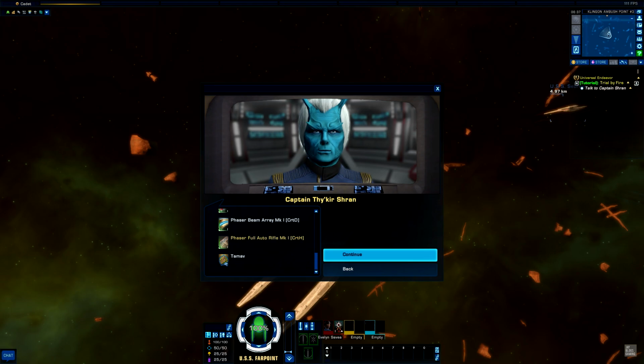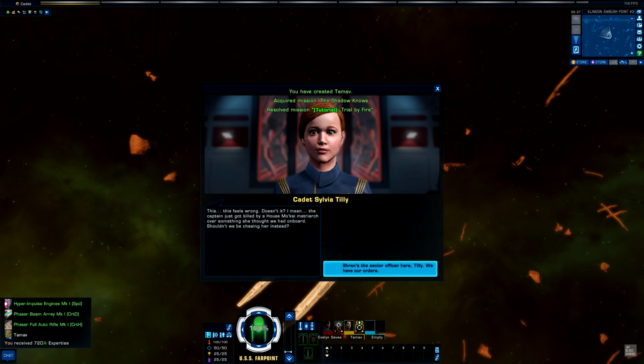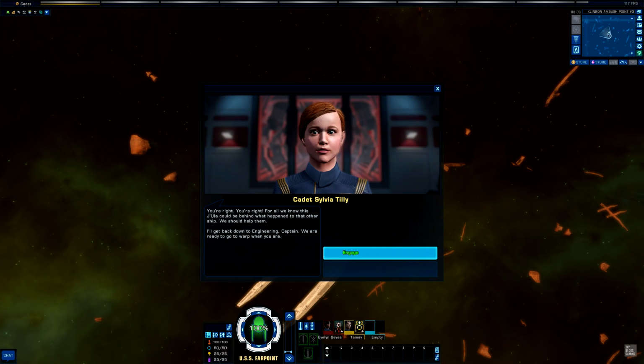This feels wrong, doesn't it? I mean, the captain just got killed by a House Mokai matriarch over something she thought we had on board. Shouldn't we be chasing her instead? Shran's the senior officer here, Tilly. We have our orders. You're right. For all we know, this Ja'ula could be behind what happened to that other ship. We should help them. I'll get back down to engineering, Captain. We are ready to go to warp when you are. Engage.